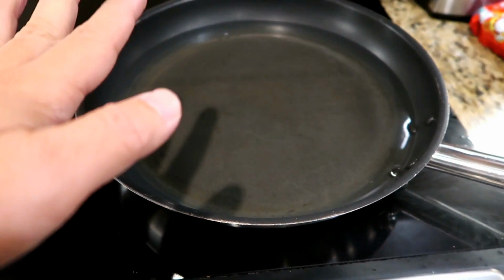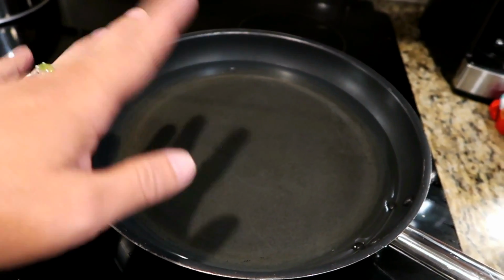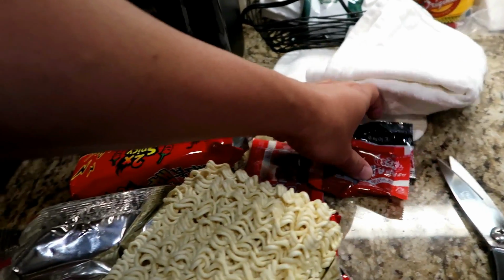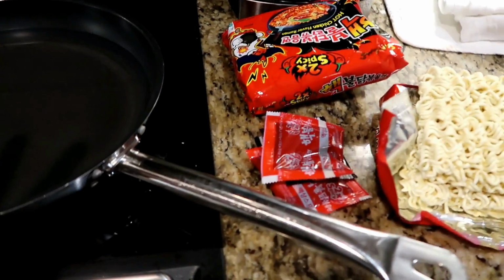Anyway, I'm just waiting for it to boil, and then I'll put this here, and then wait for it to boil for about 3 minutes. And then drain the water. After draining the water, we need to put all this in. It's chow time.